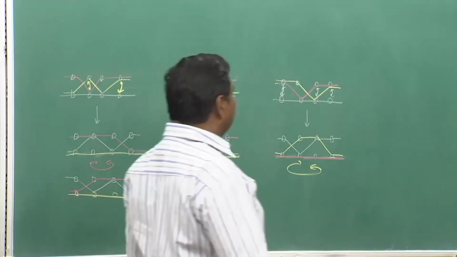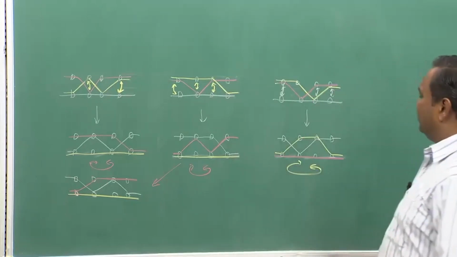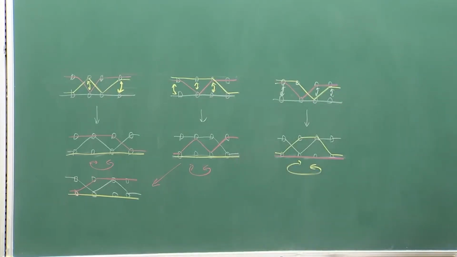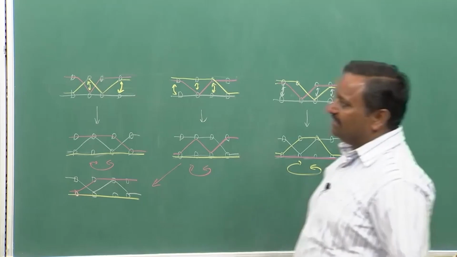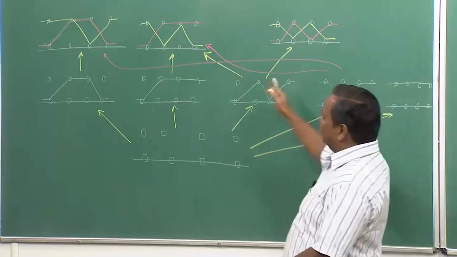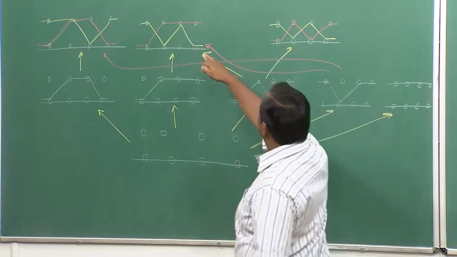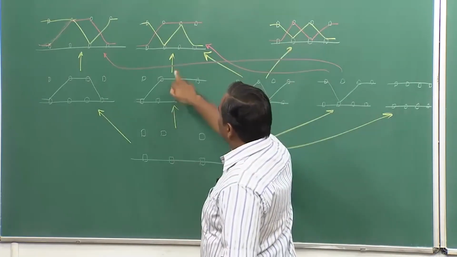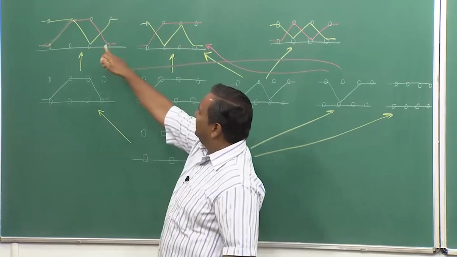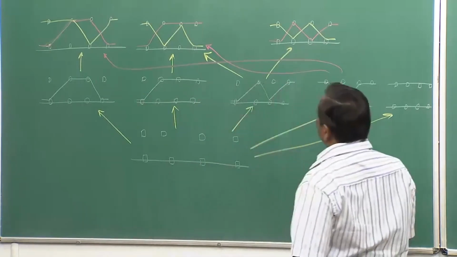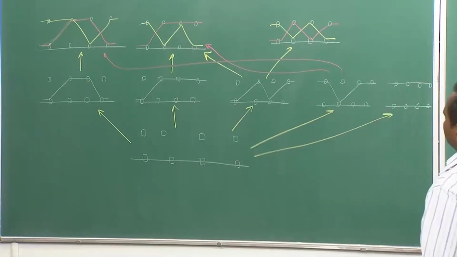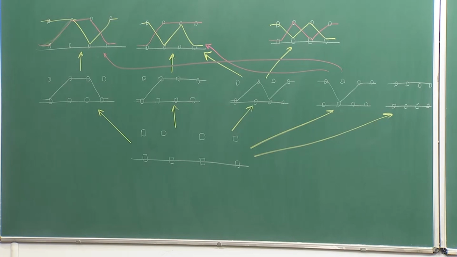Now, I have exhausted all possibilities for the 3 connection setup for this one. From this state you can only reach these 2 possible states. From this you can reach this and this, from this you can only reach here, from this you can only reach here. Now we are left with this one, let us see what is going to come out.